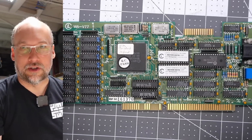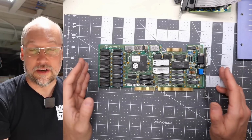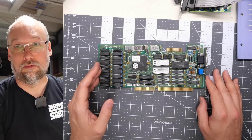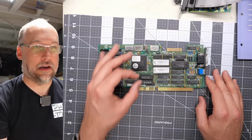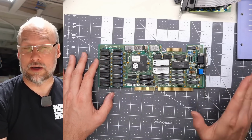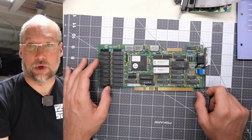So if you're looking to build yourself a retro PC, I do not recommend buying one of these cards unless you want something that's period correct. The performance of it is really not good. You want to go with one of the later ones that has a lot less chips on it and a lot more integration. Those are much, much faster, even with the same ISA bus, than these older cards.